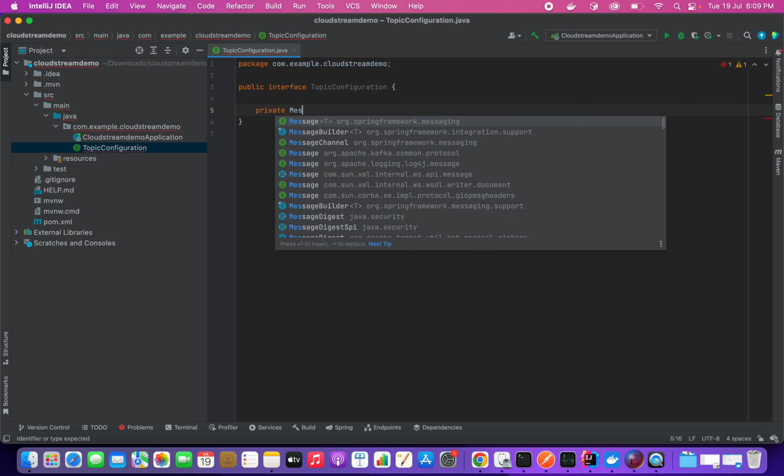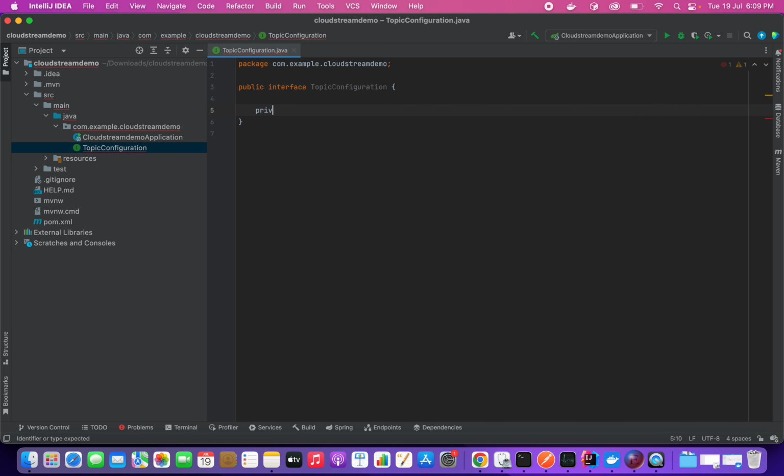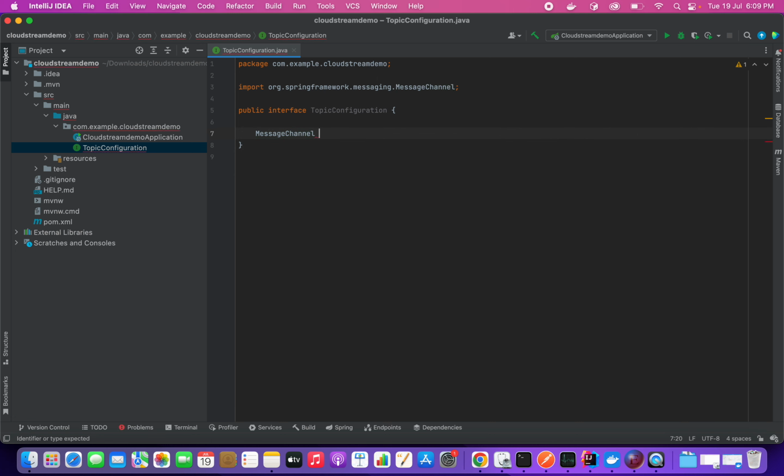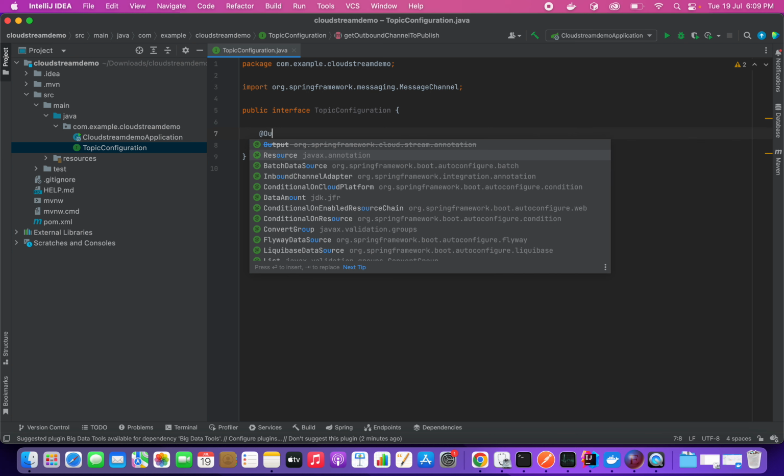I'll say message channel. Let's have a message channel, which is basically a channel that can produce data to a topic. I'll call it get outbound channel to publish, and this method I'll annotate with Output.